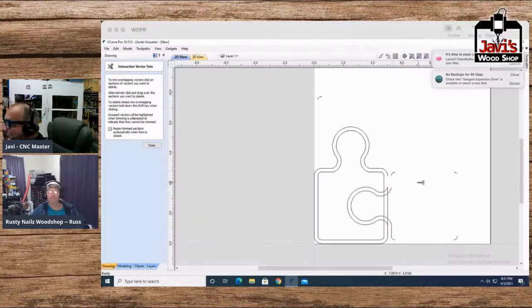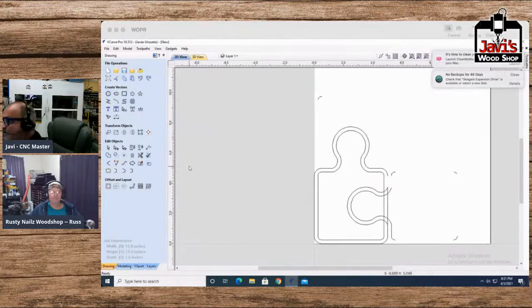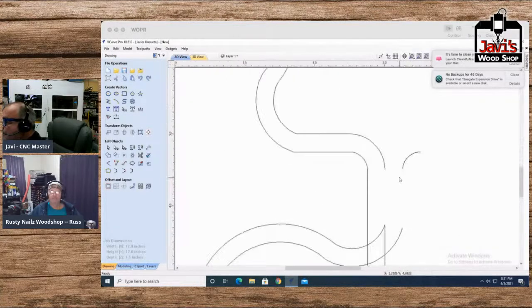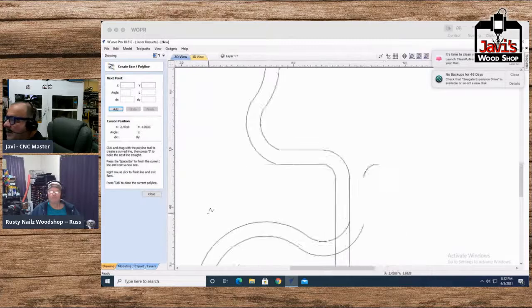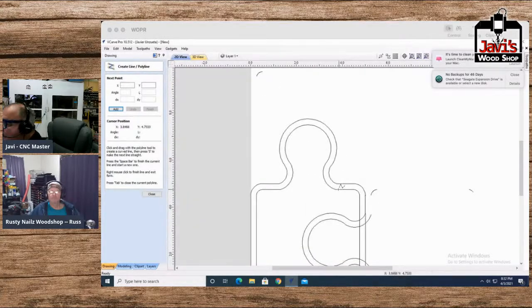All right. So what do I want to do now? I want to do the following. I want to get rid of this piece. This piece. Hey, what happened to my... Got rid of this piece again, and I don't know why I did that. And I can't undo enough. All right. Let's reconnect this piece, shall we? And while we're at it, we're going to connect from here to here.